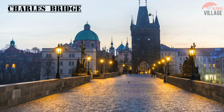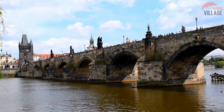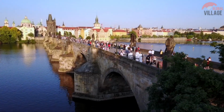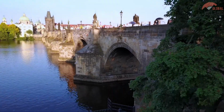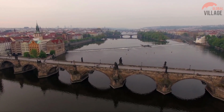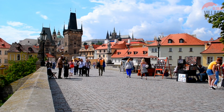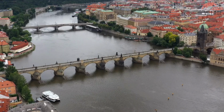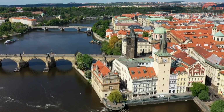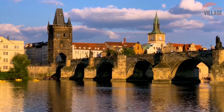2. Charles Bridge. The Charles Bridge was commissioned in 1357 after the existing bridge had been destroyed by floods. It was completed in 1390 and has stood the test of time for the 500 years since. Over the years, the bridge has become a gathering place for monuments and statues, and some of the best sculptures in the city now line its parapets. After World War II, the bridge was made pedestrian only, and now is one of the most popular tourist spots in the city.